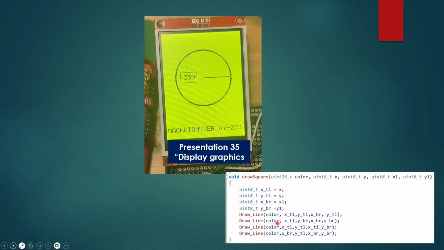So the line, for example, is going to be top left X, top left Y, to bottom right X, and the same top left Y. As I go through this, the second line is going to be this point at X top left, Y bottom right, and this point at X bottom right and Y bottom right, both.